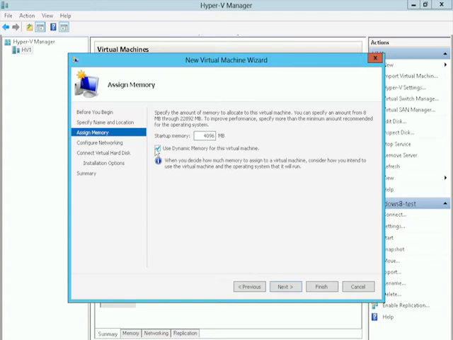So in effect, this is a hot add of memory to a running virtual machine, but there are some operating system and application requirements that you should read more about before using the dynamic memory feature in production. I'll go ahead and uncheck that and click Next here.